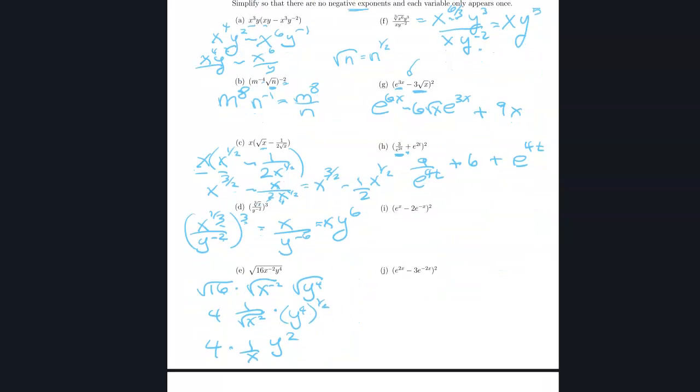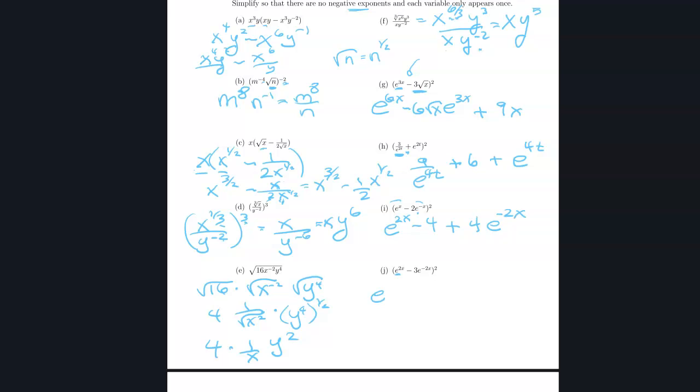Okay, just making sure we're good with these. Multiplying this out, I get e to the x squared, so that's e to the 2x. And then this times this times 2 will give me minus 4, because the e to the x and the e to the negative x make e to the 0, which is 1, plus 4 e to the negative 2x.